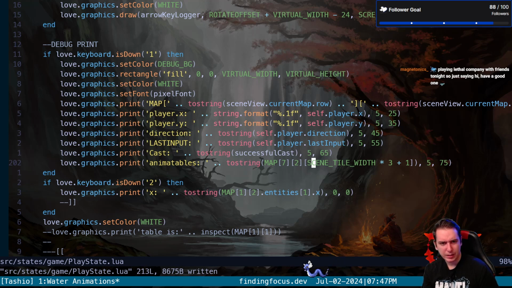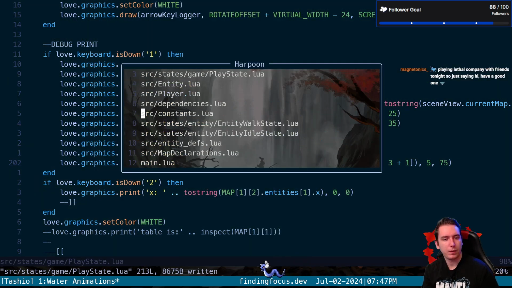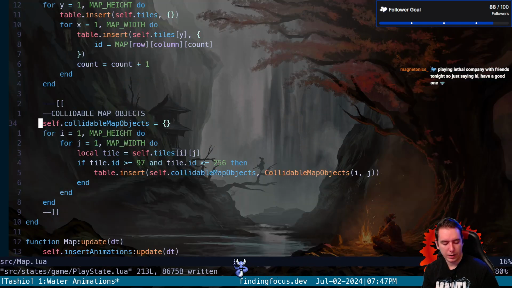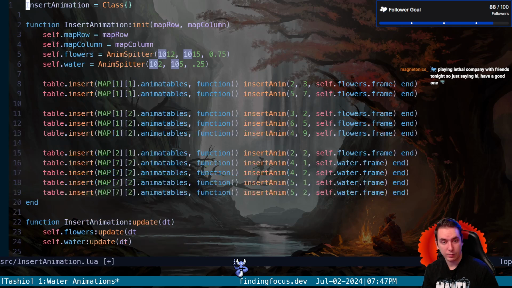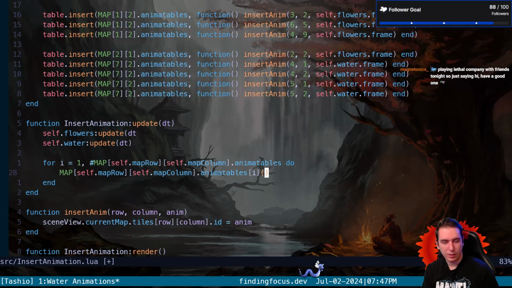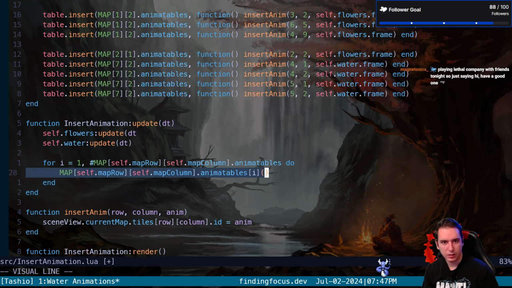So if we take a look at our map, every map gets an insert animation instantiation. And if we look at what that is, we're inserting a function into the animatables for the given map, and then we're updating. Okay, so here's the magic, I guess: what are we doing when we're running this function insert anim?